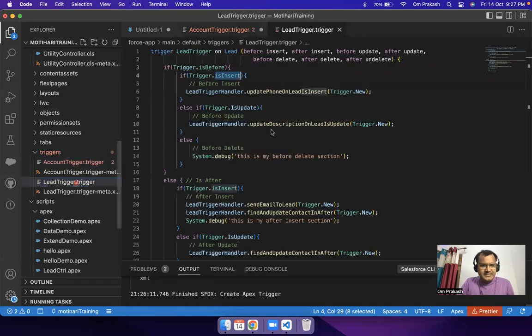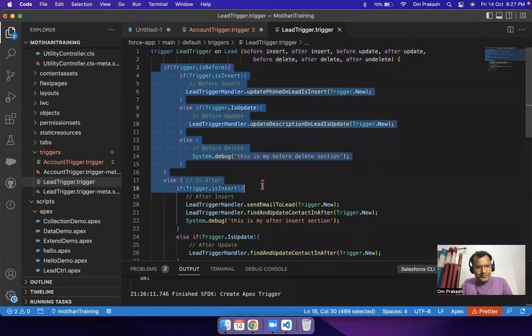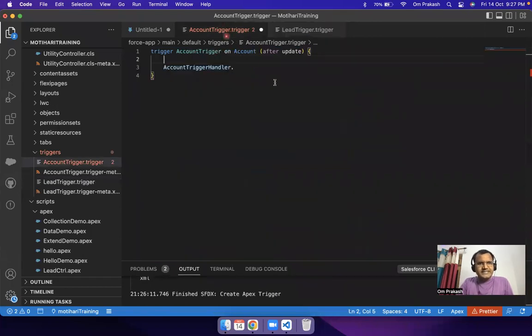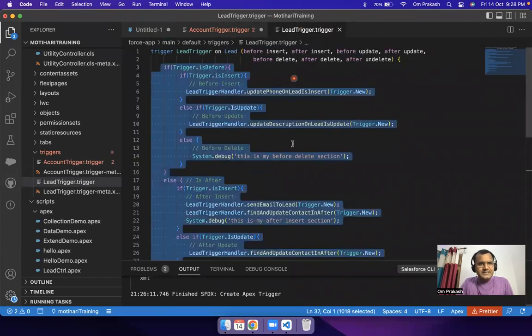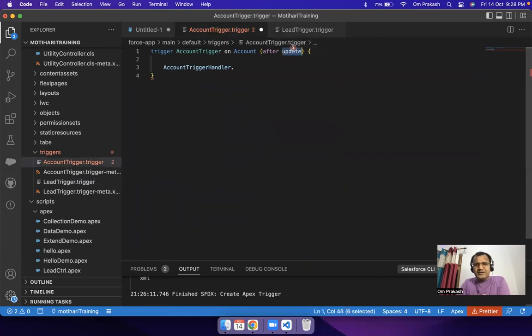Getting what I want to say? See, earlier we had multiple events here, so we had to write this block. You can go ahead, copy paste this there, and you can write your logic inside the after update section. But as of now, you can see I have only one event, so that's fine.